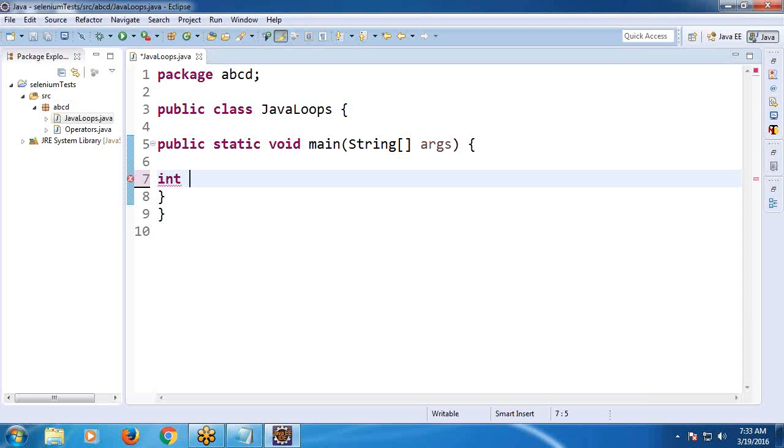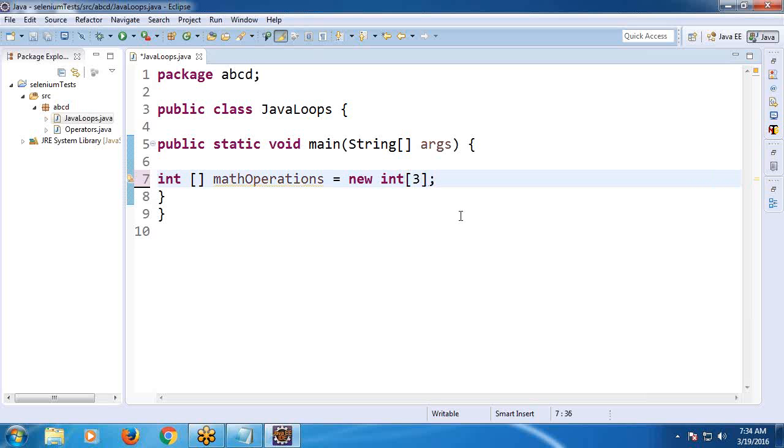Int, suppose array math operations, mathematical operations, equal to new int 3. Observe, Gurunath, this time I am not assigning the values directly, just specifying the size of the array.